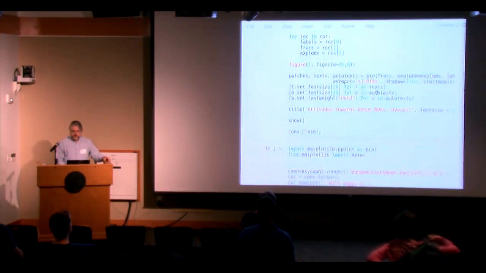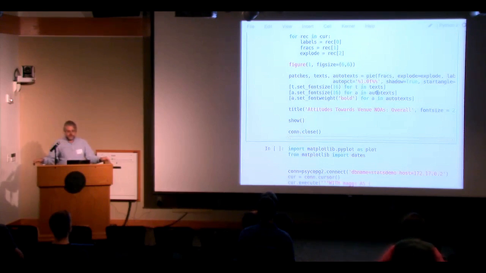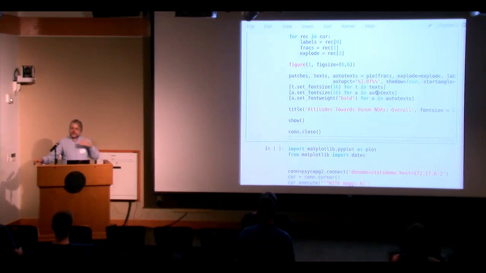So again, the same as before, only this time we're going to set font size and some font characteristics. Now, one of the ways that this is kind of irritating in plotting is that the font size for every label has to be set individually unless you want to set a default font size for the chart overall, which I almost never do because I usually want different elements to be labeled in different sizes. So what you end up doing is writing a whole bunch of list comprehensions where you iterate over things. So here, for example, I'm going to set font size to 16 points for everything in the list of texts, which are my labels. And then I'm going to do it for the autotexts, which are my percentage points. And then I'm going to make the percentages bold. And then I'm going to set a font size for the title and make it just a little bit more readable.